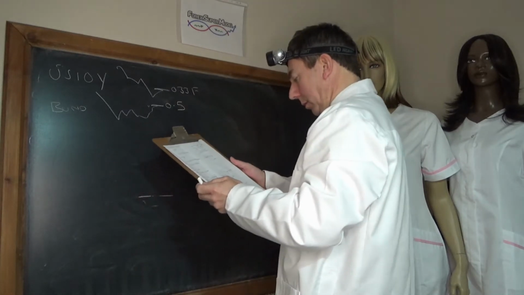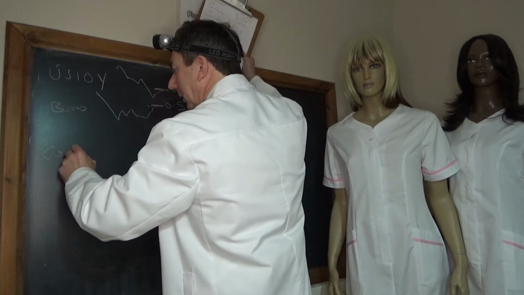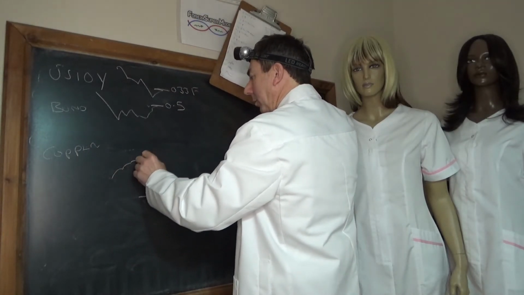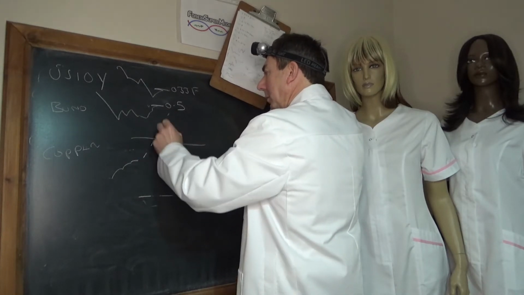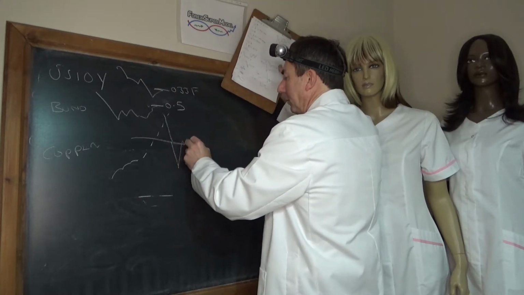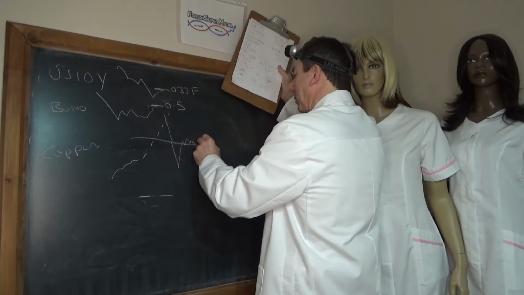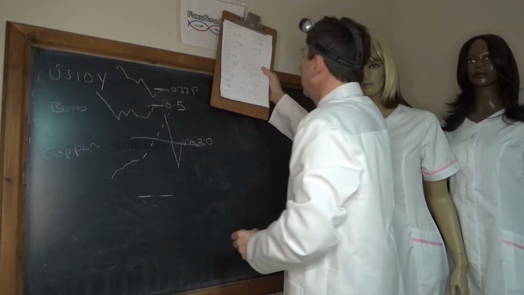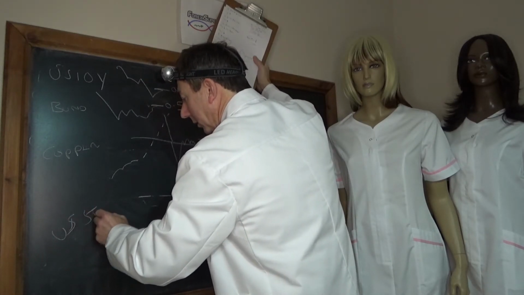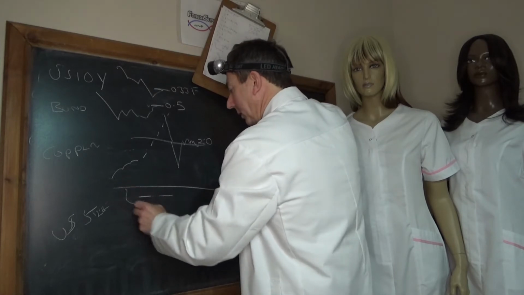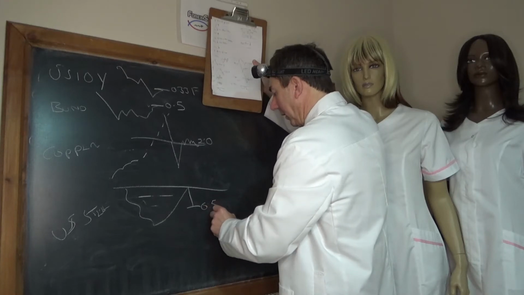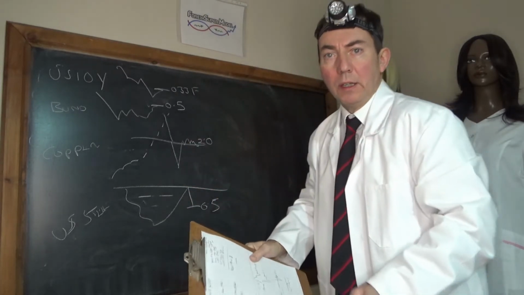Right. What else have we got? We've got copper. We've got this 1, 2, 3, 4, 5. Basically, it came back to the second pump, went back to base camp, messed about, and it's now at the second pump again. So it's not really moving much. It's just dirging around. US steel, if you remember, looked like this. They sold it off at the double top, and it's now about 0.5, half marks from the peak, both peaks.